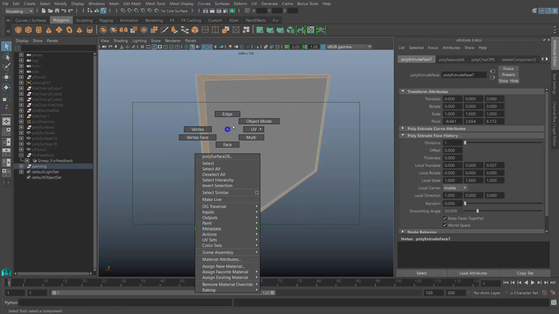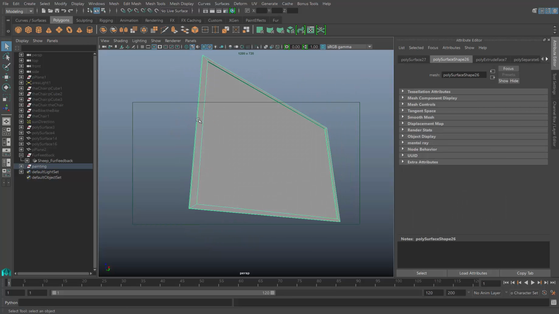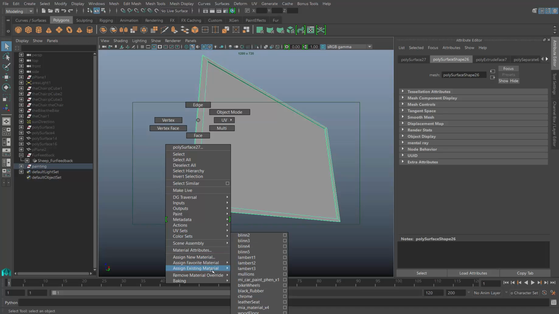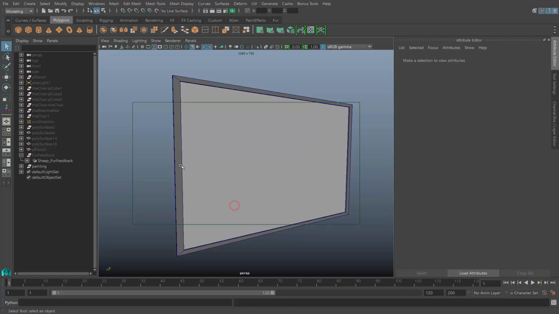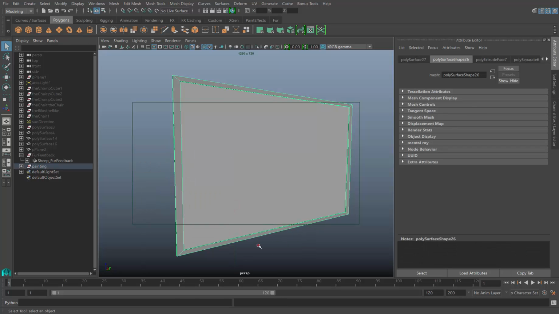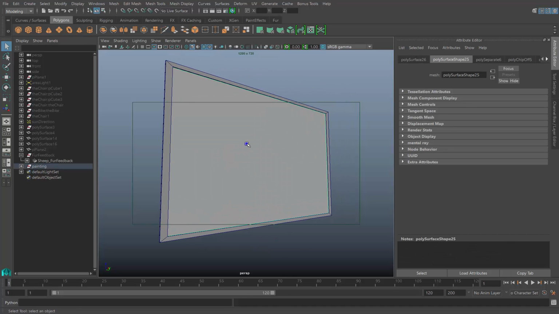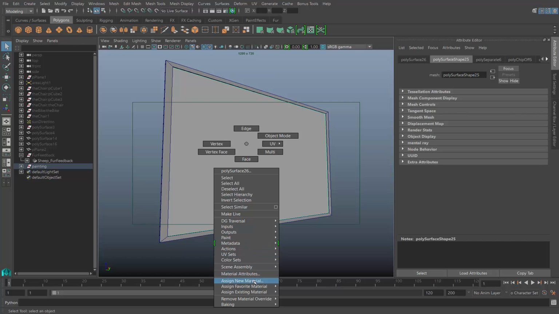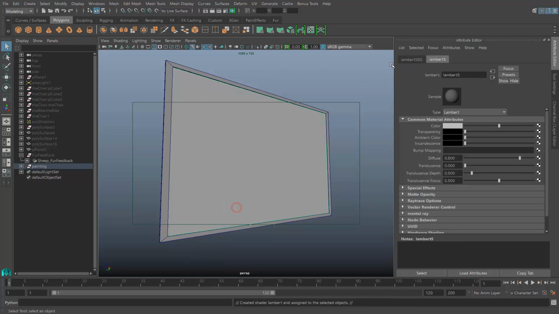And Q to quit. And so for this frame, let's assign it that same chrome material. Actually, let's assign it the same material as the bike wheels. Kind of that. And then for the painting itself, we're going to right click, assign new material, and let's just leave it on Lambert right here, and let's call it painting.